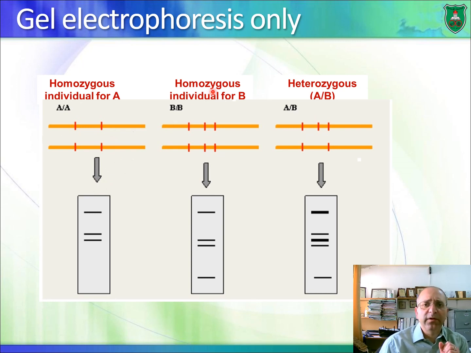Let's say that a person is homozygous for allele B. Again, they look exactly the same, whereby the restriction endonuclease makes 3 cuts on each one of the DNA pieces, generating how many fragments? 8. Okay, but they would run together because they have similar sizes. So these 2 would run together. These 2 would run together. Same thing here. These 2 and these 2. So you will have 4 bands when we do gel electrophoresis.